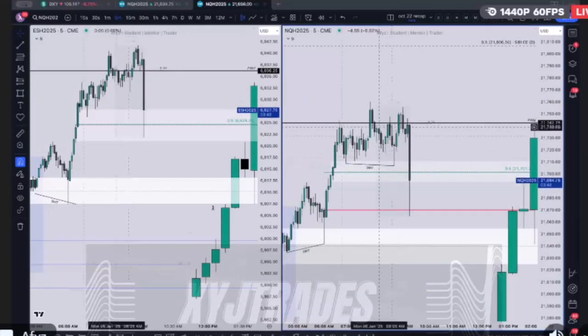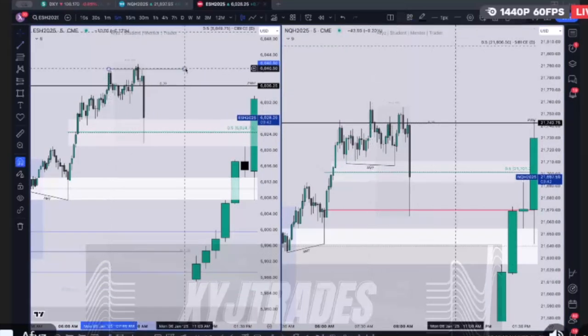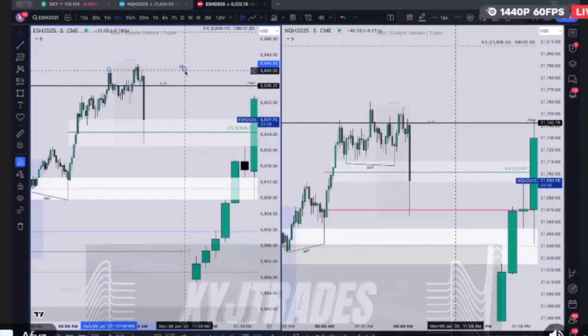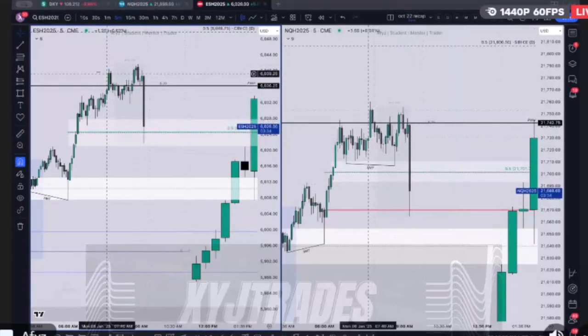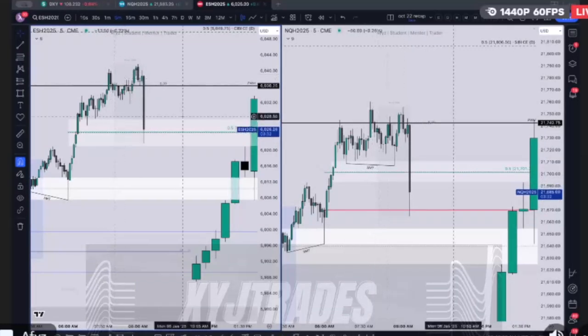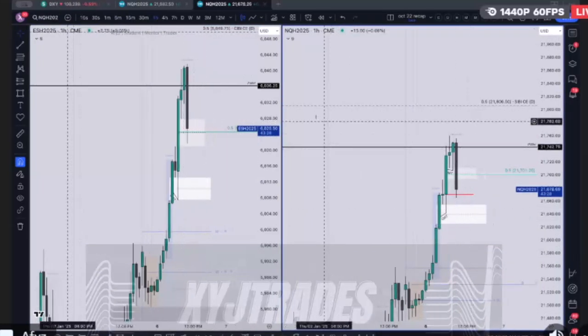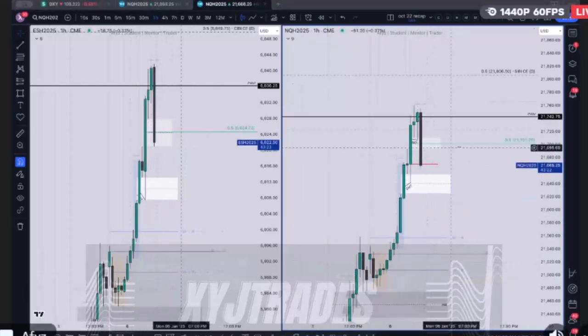But I don't trust that because we have two confluences that work against that thesis. One, we sweep out the hourly high on ES, okay? So that's the first factor that I'm not comfortable with because NASDAQ does not change delivery state above that high. ES does, which is why I don't trust it. Secondly, we are in such a premium market for this expansion. I want to see a meaningful opposing run to involve myself in, right? This here is a meaningful opposing run.